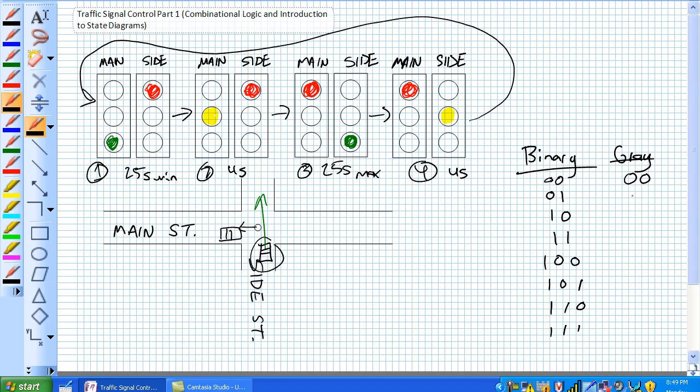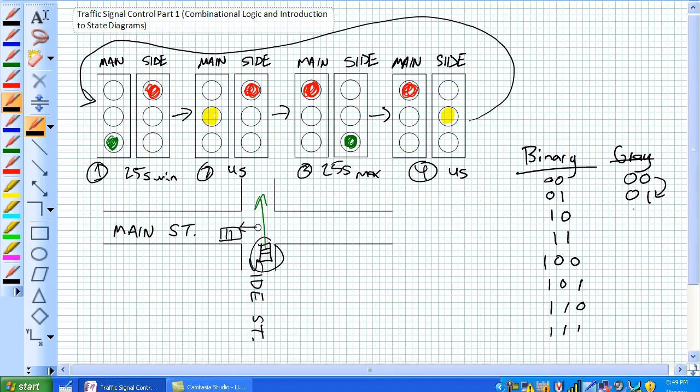So 00, 01, that's still only one bit has changed because that jumped up to a 1. But now, what's the third state in a gray code? Well, it's 11, because this guy hasn't changed, but this guy did. And now, what's the fourth state in gray code? 10. And this guy changes, okay?